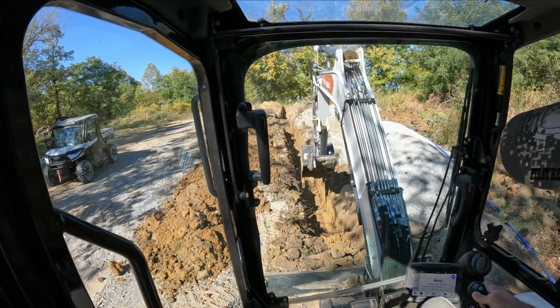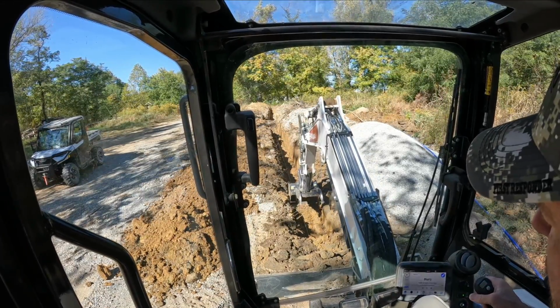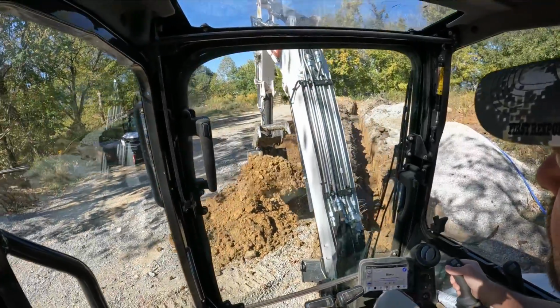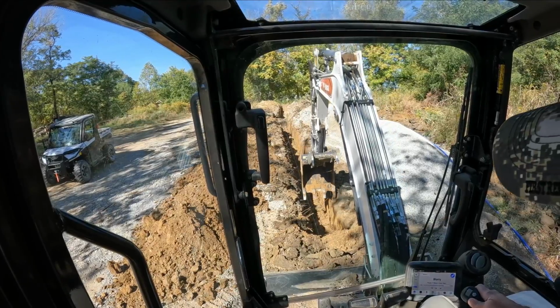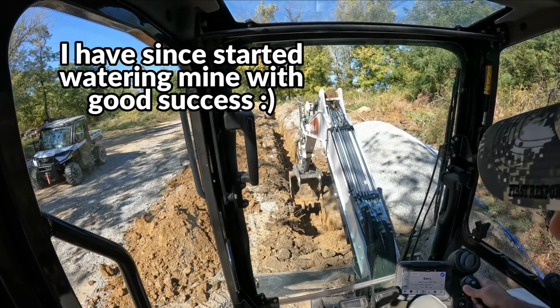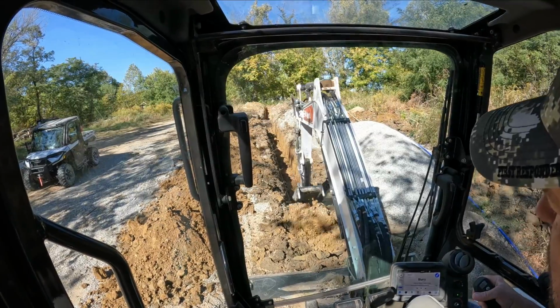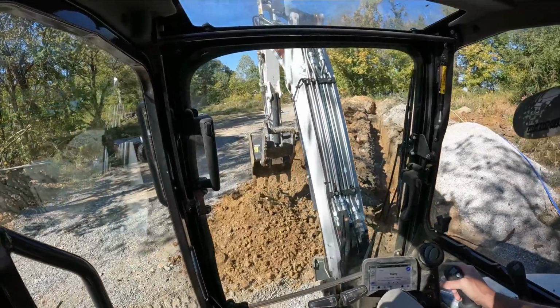Everyone's food plots are toast, and Phil started watering his 2 days ago. I wanted to water mine. My pump was down, so I had it fixed, and then I ended up having to do an excavator gig, so I have not got around to watering mine. And this project may consume much of the weekend.